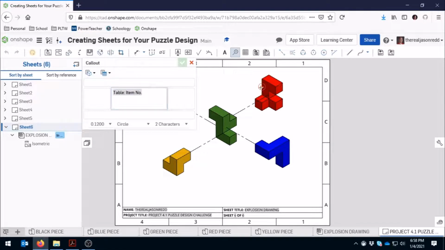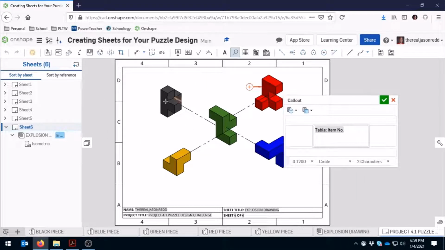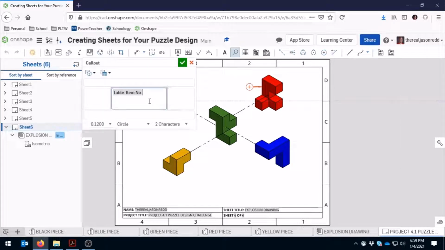Once you choose an edge, pull it out far enough where the arrowhead will be showing, but also so that the leader line is perpendicular to the edge that you chose. So I'm going to have to move this box out of the way so that I can see the black piece. I'm going to choose just about middle ways on this edge and pull out that line. And I'll just skip down here to yellow.